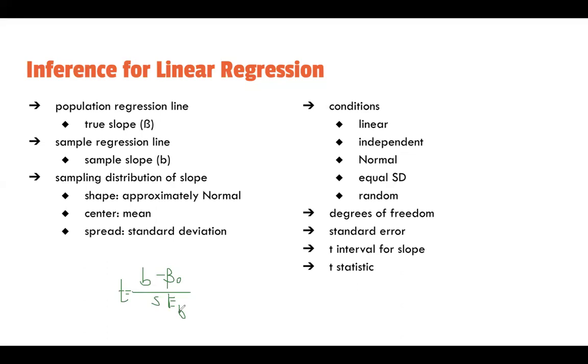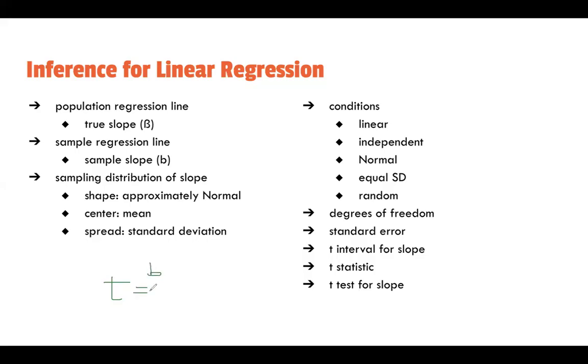Now, there is one more thing though, and that's with the computer output. Remember when I said we had T and P that we're not going to use except in significance tests? That's where we do. So now that we've introduced significance tests, a t-test for slope, what you're going to do is the intro sentence, the null and alternative hypothesis, the conditions and everything, and then you calculate the t value using the formula that I just showed you.